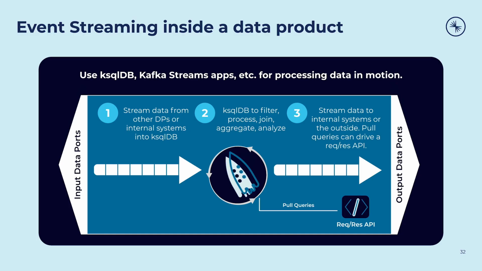That being said, the local team does care about how the data is being made. And among other interesting technologies, again, event streaming is useful to implement the insides of a data product. Naturally, you'd use streaming tools like KSQLDB and, in Java, the Kafka Streams client library to process streaming data that enters a product or is created within a product. And streaming data that leaves is shared with the outside world in the data mesh in the same way. So if you're interested to learn more, we've got separate courses available for you that cover KSQLDB and Kafka Streams in detail. And of course, introductory Kafka stuff as well.